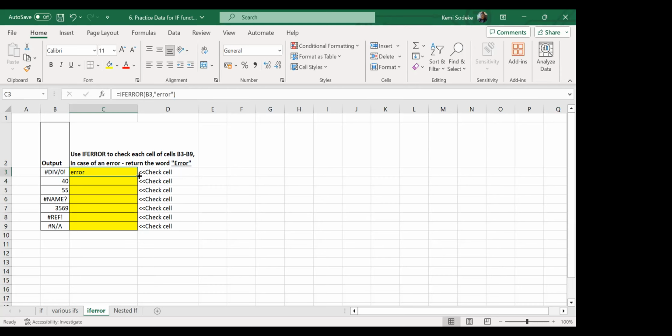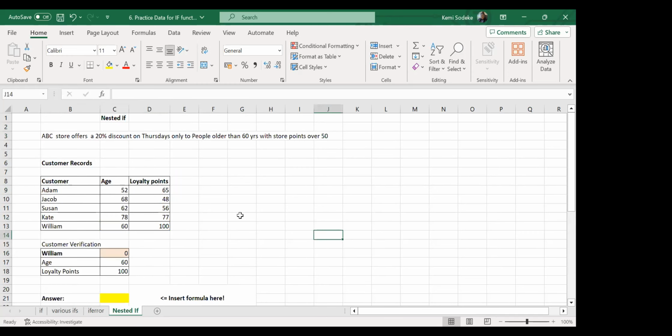And then you have this. Sometimes when you design a form and you want particular things there, and if there's an error, you want the person to check. So you can actually put maybe check entry, and if it's an error, it will bring that in. But if it's not an error, then it will give you what is there. So I think that was where we stopped last week.